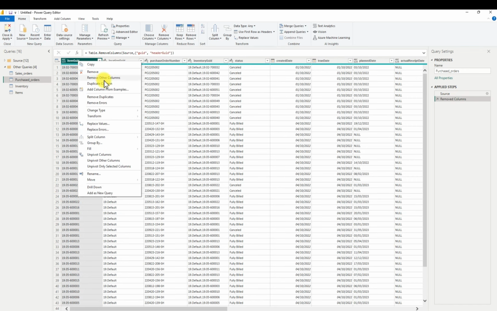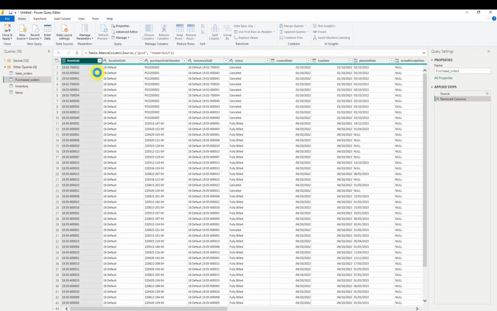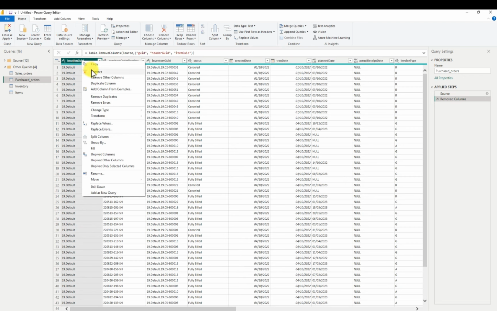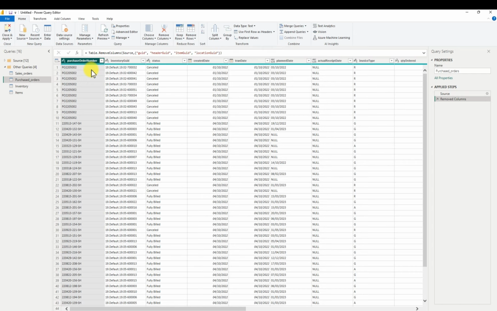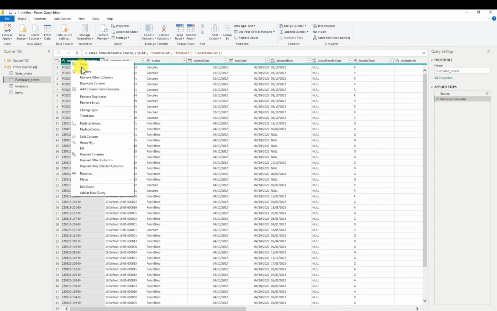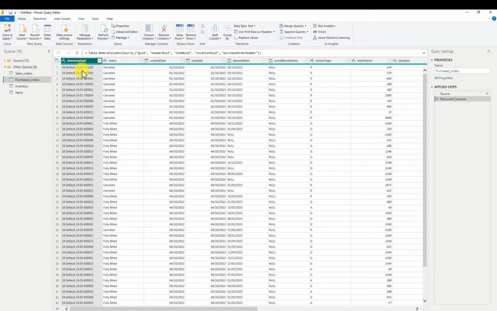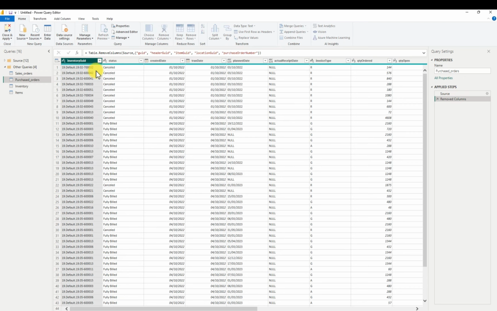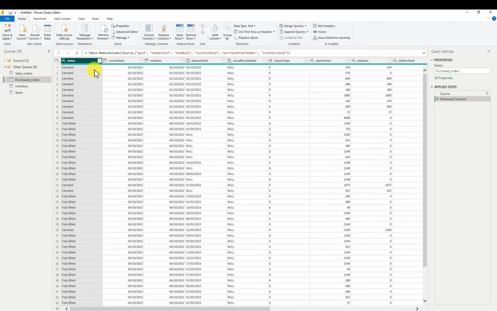The item guide, we don't need it as well, so let's get it removed. Location ID, we don't actually need it, let's take it away. Purchase number, we don't need that, let's remove it. And another thing is invoice guide, we don't need it, so let's remove it. Then the next thing is we need the status, create date, transaction date, purchase.